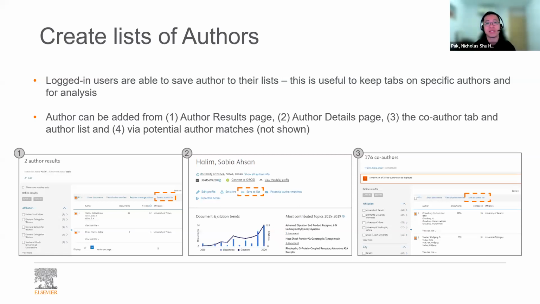And there are many ways to enter this particular workstream. You can go from the author results page. You can access this via the author's details page. You can go to the co-author tab, which is something that we'll talk about in just a bit, and via potential author matches itself. So there are multitudes of ways to access this workstream, and I highly encourage you to do so. There is no one fixed way that you can access content, details, and authors. We want to make the entire process as seamless as possible, as organic as possible as well.